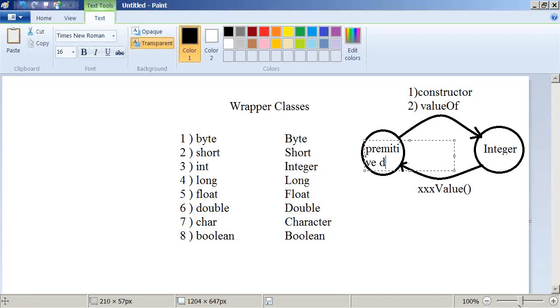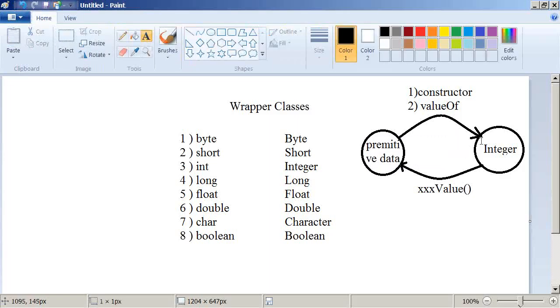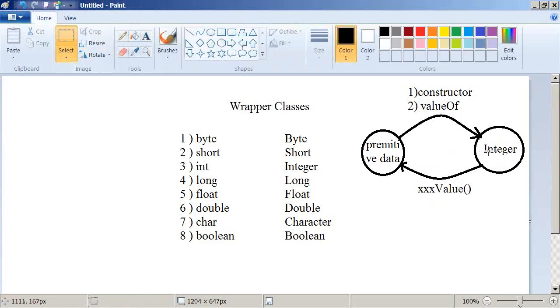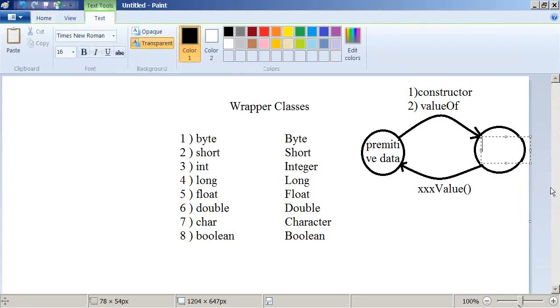This is primitive data, not only integer. It is entirely primitive data, and this is the wrapper object, or primitive object you can say. So these methods do not work only for integer.